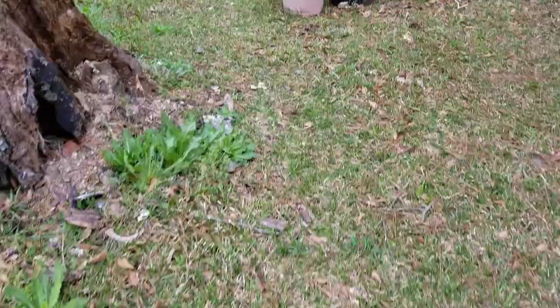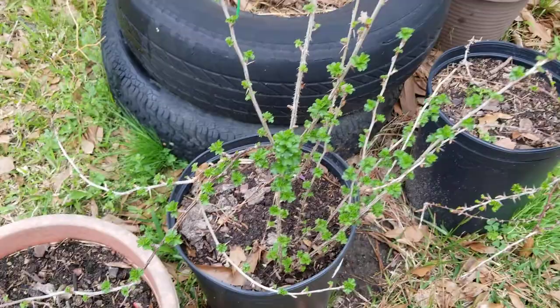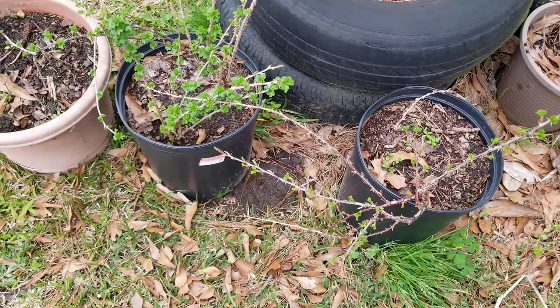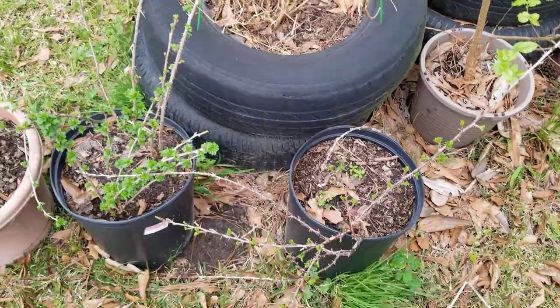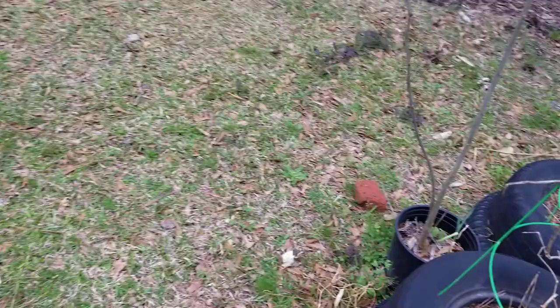So all of these mulberry cuttings, with the exception of a very few, are all starting to bud out. Gooseberries, same thing. One of these is a chasta or something. Like, I don't think they're all good. No, one of them is green. This part is green and that's red. Gooseberries. This is a white mulberry. So, it's leafing out. This one is, I think, everbearing mulberry.